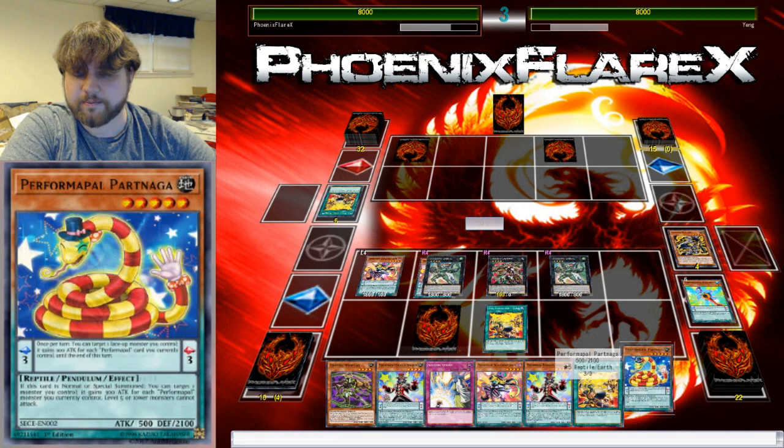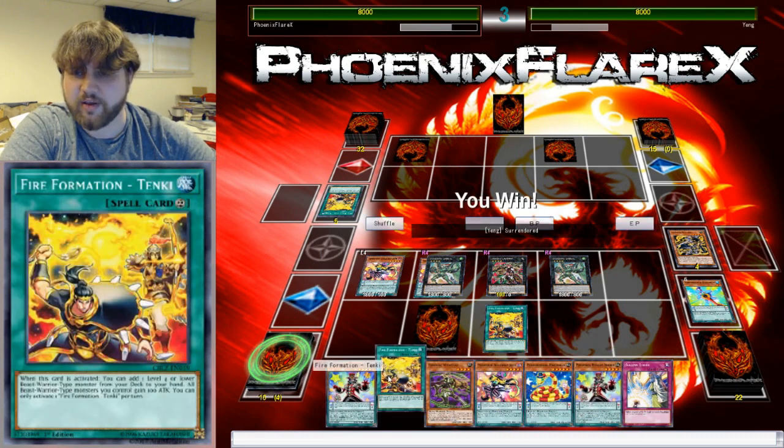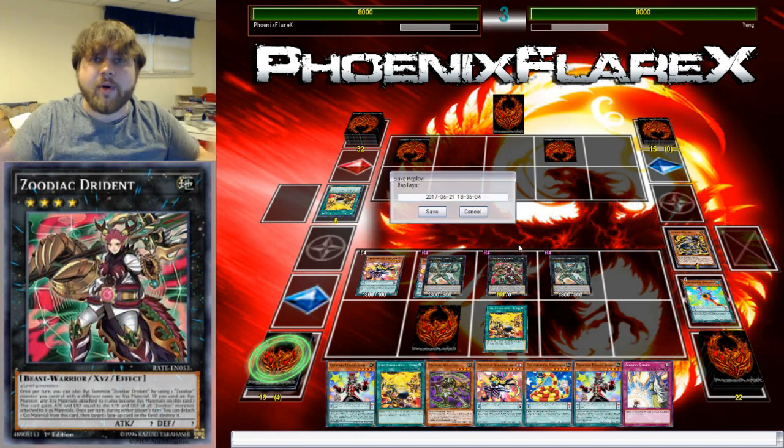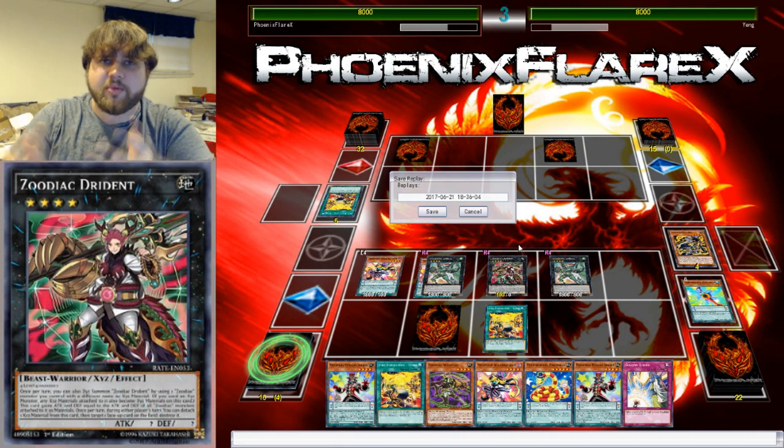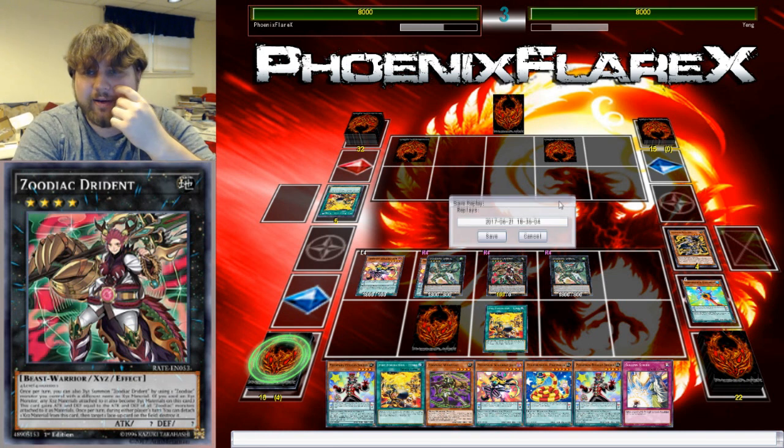But I'll add Part Naga here. The Pendulum Sorcerer, if I Pendulum Summon it, it's not going to do anything. There's literally no way that you can beat a good player playing a deck with the Phantasm Spiral deck. Like, you get got. And, like, I outplayed the shit out of him because I almost activated Drydent.